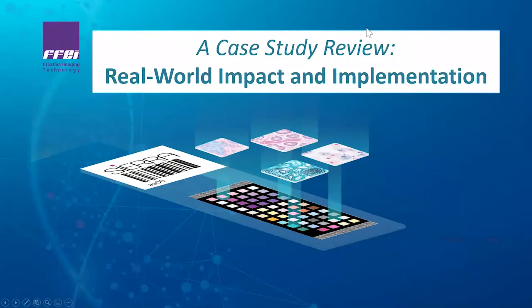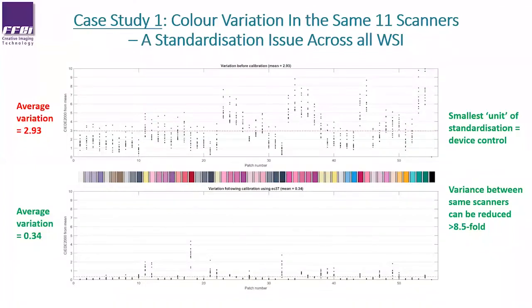I would now like to present a selection of case studies that utilize and are enhanced by Sierra in different ways. In this first study, an alternative to color calibration is considered, following the reasonable logic of standardizing using only the same model of scanner, or device control, and measuring the colors used across all of pathology, as shown in the middle here. Here are data from 11 of the same scanner model, and we see that the average raw color variation between scanners is nearly 3, with variation in some colors higher than in others.